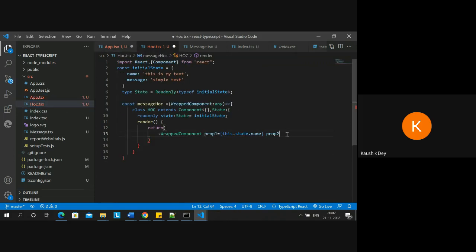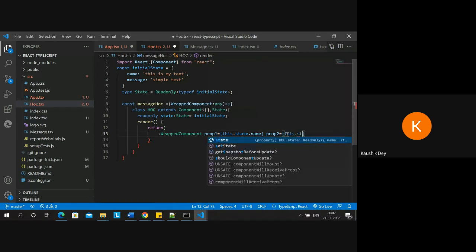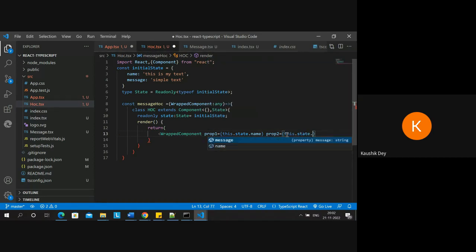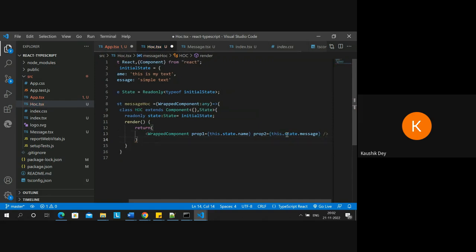That will be prop two, this.getMessage. Done.